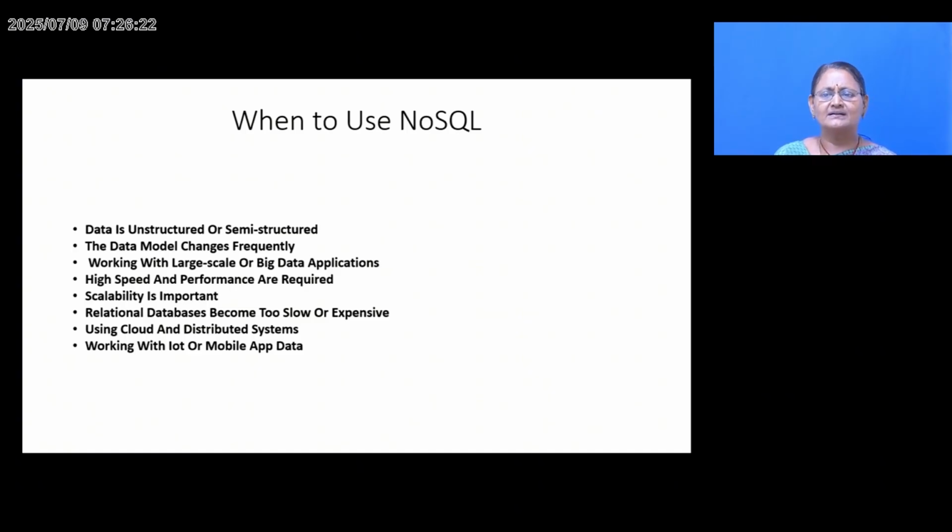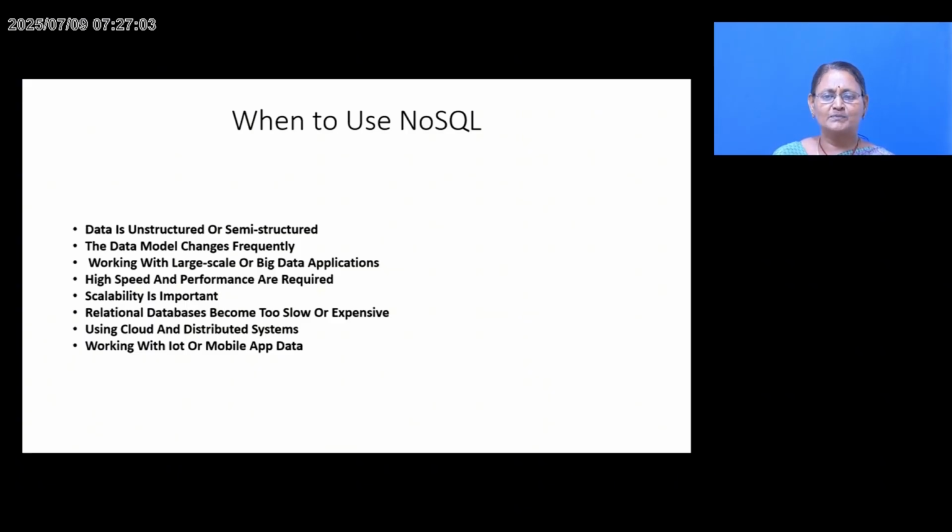Mostly NoSQL database management is used in situations where the application wants to handle unstructured or semi-structured data. Most social media handle this kind of unstructured or semi-structured data. In that situation, NoSQL is good. And when the data models change frequently, NoSQL is also preferable, because it does not depend on the data model used to store the data, and it can easily access large-scale data.